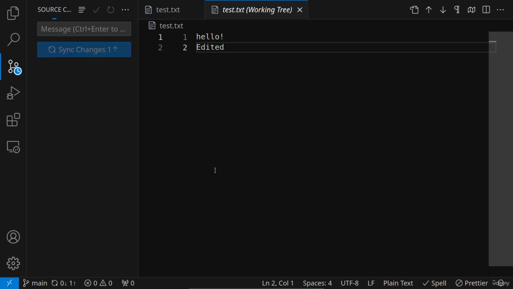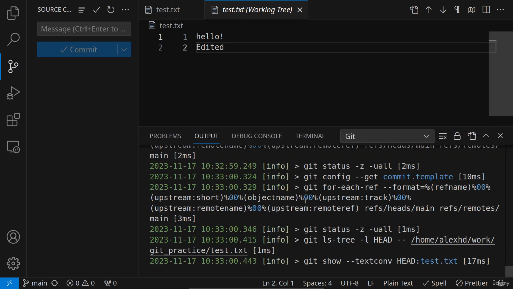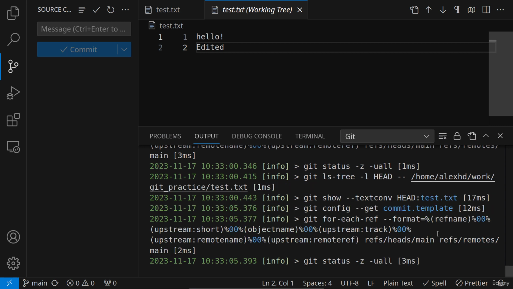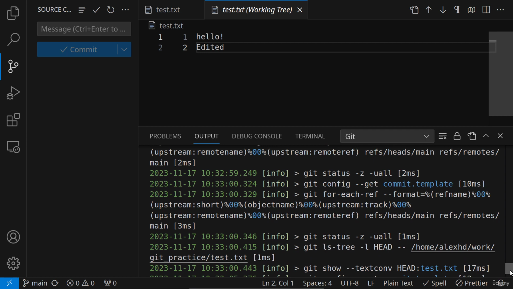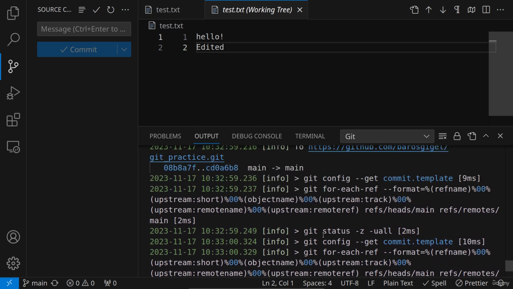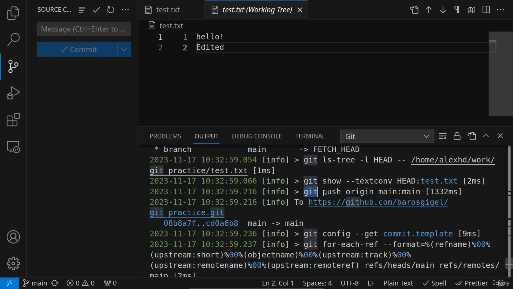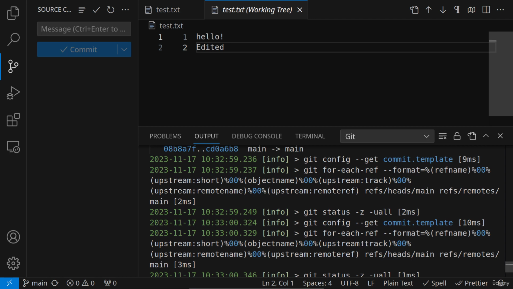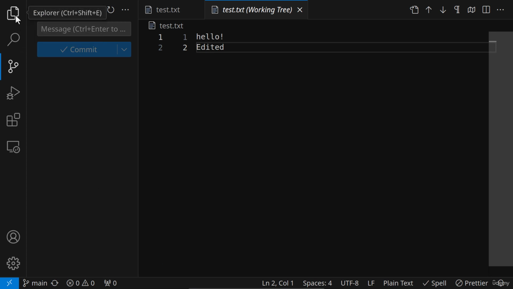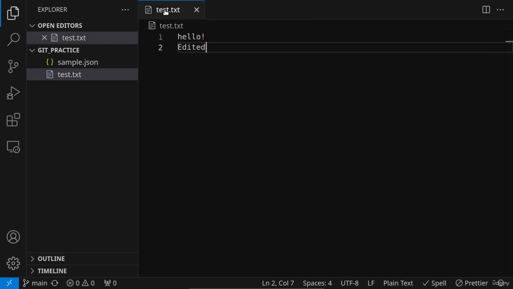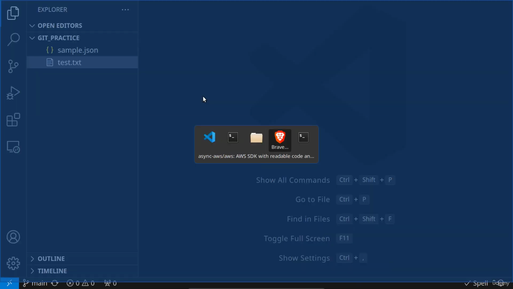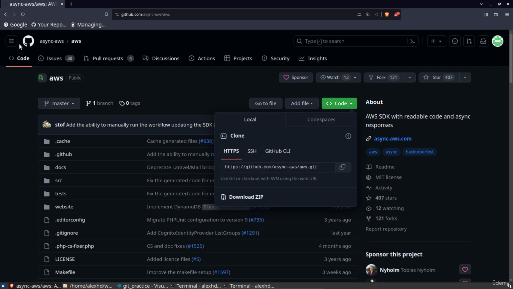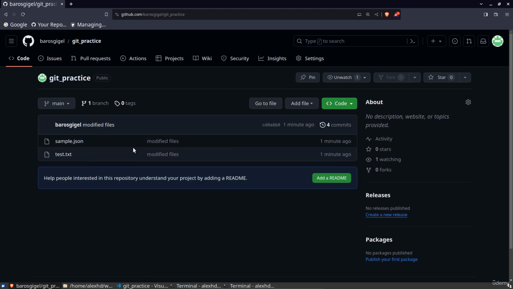I will press this, and now if I go to my Git output, you will see what exactly Git did. It will make pushes, it will call git config, it will call git status, and basically it will push our changes, what we did. But these Git commands are a little more complex, so VS Code can know exactly what happened and give us a more meaningful way of exploring our changes. We can see, of course, these changes directly now inside our repository. These changes are right here. This means that these pushes and commits to GitHub work just fine.